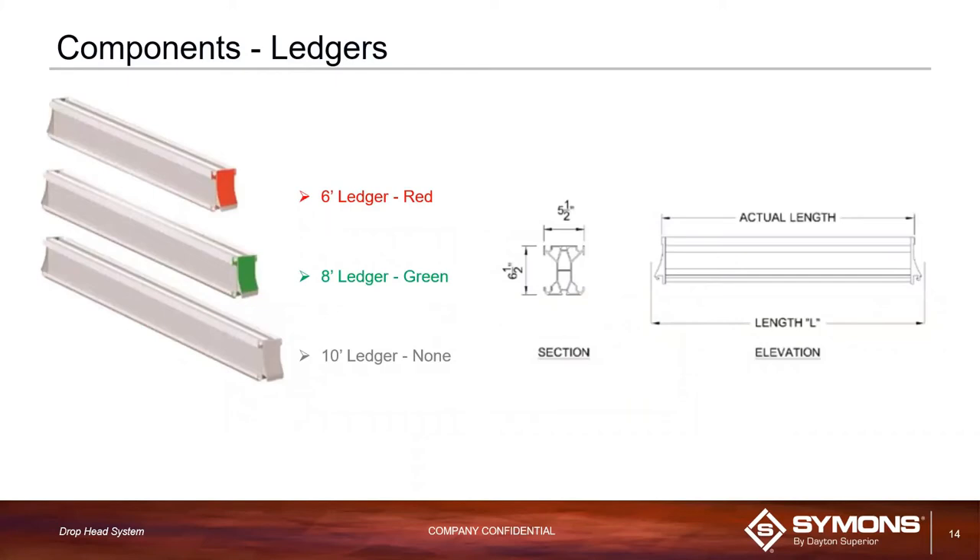The ledgers, also known as mains, come in six-foot, eight-foot, and ten-foot sizes — this is where the six-by-six or six-by-eight grid comes from. The six-by-eight grid is the most commonly used and can handle up to 12.5 inches of concrete slab. The ten-foot ledger is mostly used for cantilevers, working decks, and anywhere you need to span over eight feet for clear aisle or other purposes — though in that case you'll need to support the ten-foot ledger at no more than an eight-foot span.